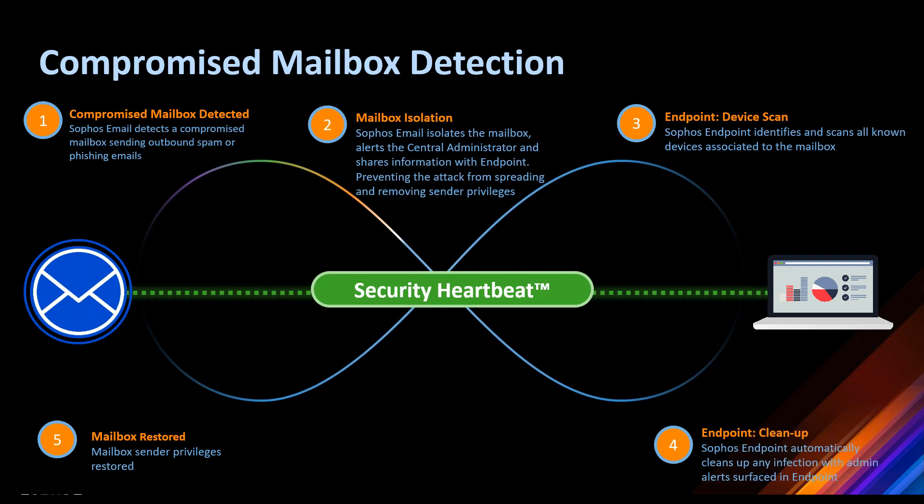Compromised mailbox detection — how do you know if your mailbox has been compromised and it's sending spam to your suppliers or customers? What you need is a connected approach where your email security shares threat intelligence with your endpoint to automatically clean up any infected computers sending outbound spam and viruses. That is exactly what Synchronized Security from Sophos does. It enables you to activate endpoint scans right from the email settings menu in Sophos Central. Shared user list mailboxes protected by Sophos Email are visible to the endpoint, and once an endpoint is linked to that selected mailbox, Synchronized Security just takes care of the rest — blocking compromised mailboxes from sending further malicious messages and cleaning up any infection on the computer before restoring access.